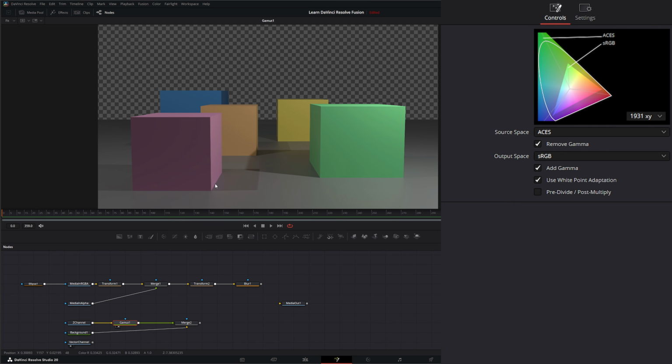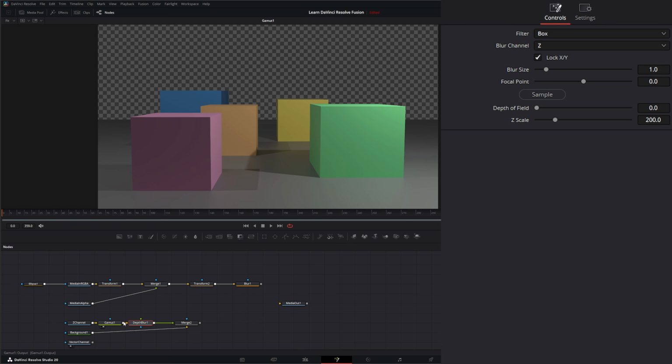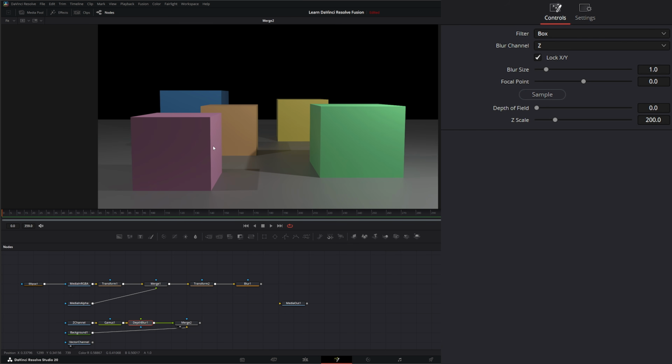And the way you use some of this information is going to depend on what kind of node. So we can use our Z channel. If I brought in a depth blur, and we look at our depth blur, actually, let's look at our merge, but beyond our depth blur here. And if we look, we're using our Z channel. We have multiple ways to bring in that depth blur, but we did push a Z channel. So we're going to use our Z channel because that's sent straight from our 3D program. And then we can change our blur size here. Let's change it to 4 so you can really see the difference. And our depth of field, we're going to make like 2.5, and we'll make our scale 1.